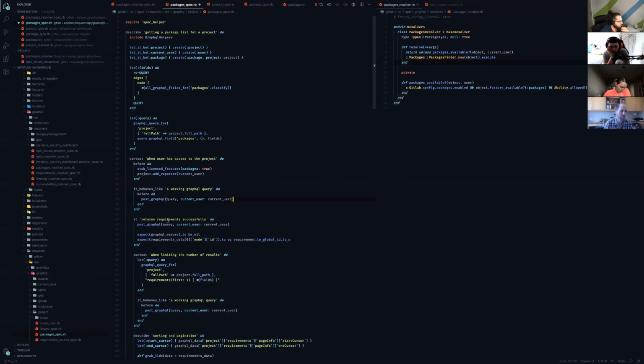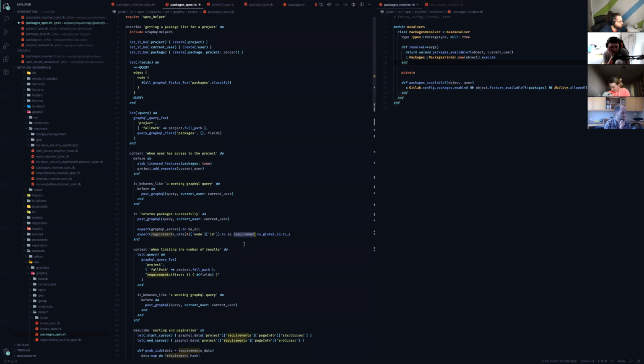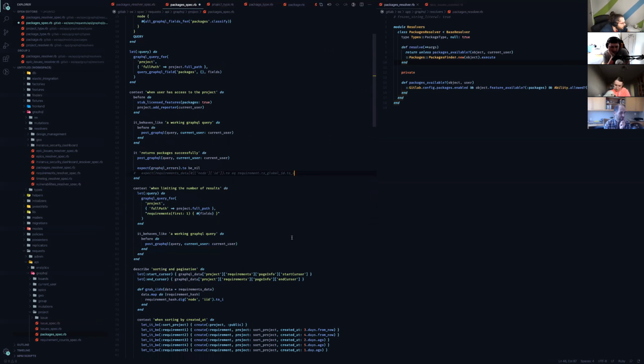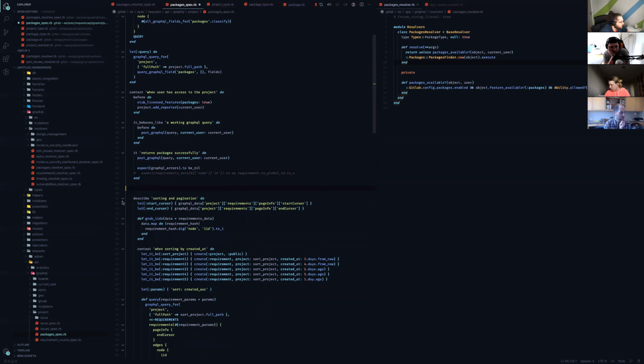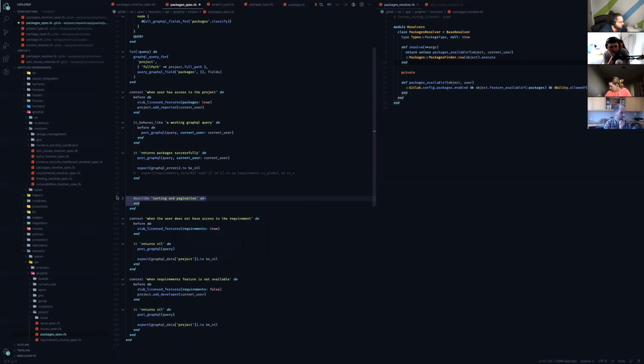Oh boy. It returns packages. Expect to be null. Expect requirement date. Huh? Who's this? I don't know. This we don't have. This we don't have.